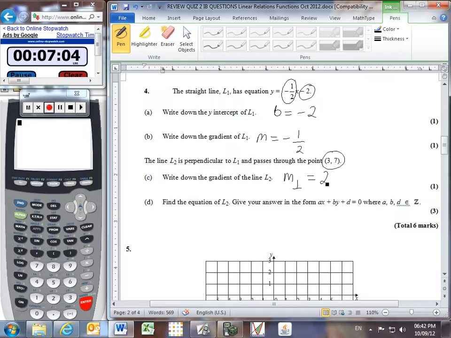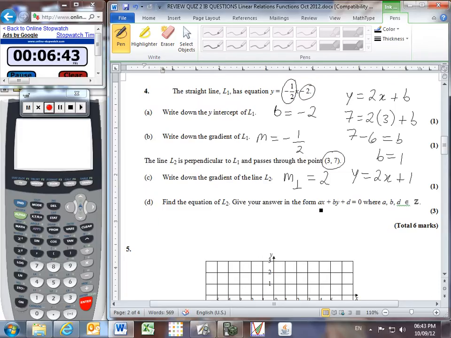So let's start with slope-intercept form. If our slope is 2, y equals 2x plus b, we can substitute in the point (3, 7). We'll quickly be able to figure out that b is equal to 1, and therefore our equation must be y equals 2x plus 1. However, we need to leave it in the form where the x and y terms are together on the left-hand side. So let's bring the 2x over to the left. It becomes a negative 2x. We still have that 1y on the left. We also have to bring the positive 1 to the left. It becomes a negative 1. And there we go.